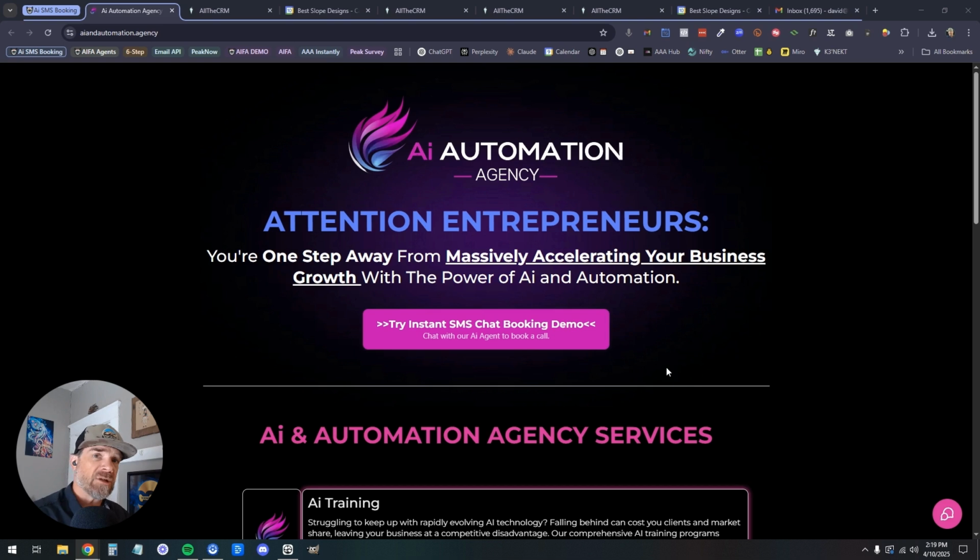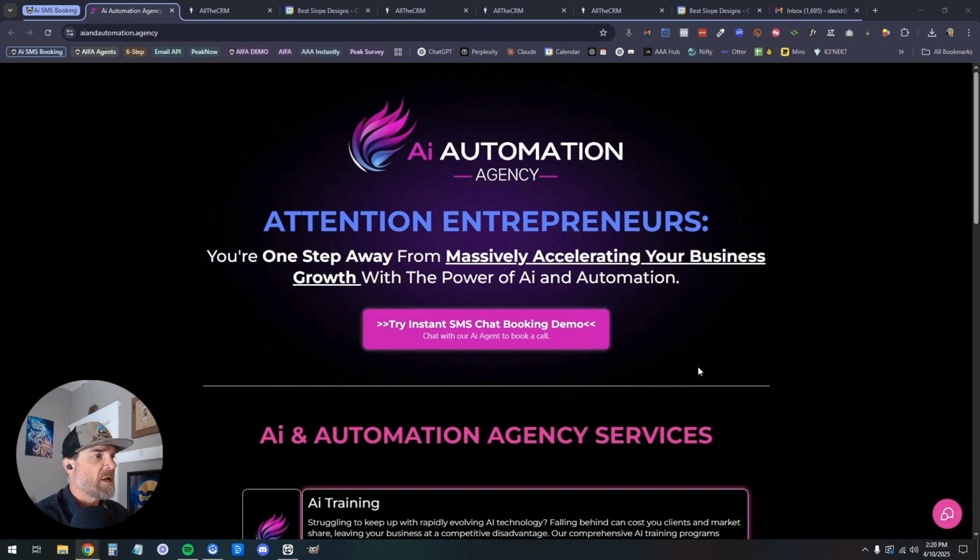We have an AI agent that can be triggered on any action, essentially a web form or a chat widget, whatever it is. When we can collect the user's phone number, we can kick off a conversation with the agent that can book in appointments in real-time availability without sending a single link. Let's go ahead and jump into it.